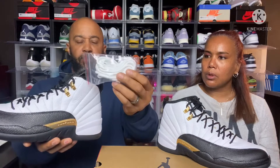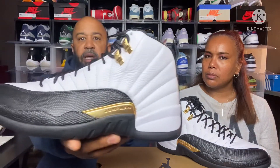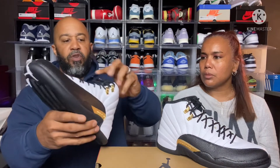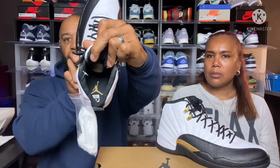It does come with a spare pair of white laces, and I'll definitely be putting the white laces in and getting rid of the black, because I think the black looks kind of hideous. On the side sole that's black, you've got your gold Jumpman. Then you have what I'd call a reptile skin texture on the leather on the side, and pretty decent leather around the whole shoe. You've got black rope laces, gold eyelets with the Jumpman, and on the tongue a gold Jumpman and a gold 23.